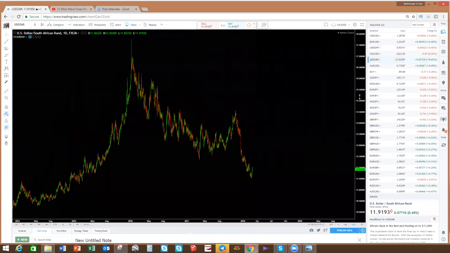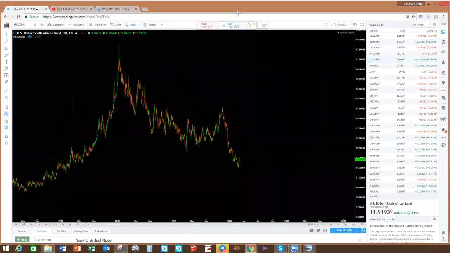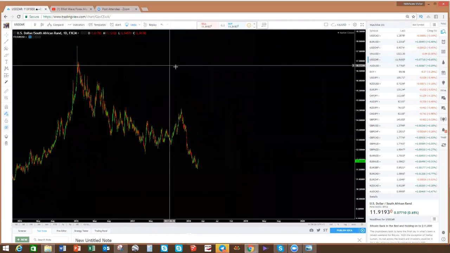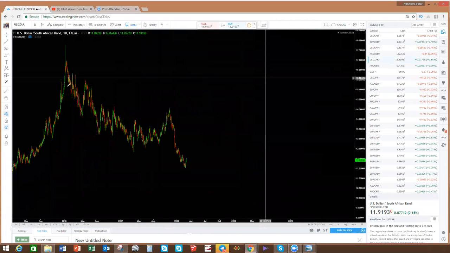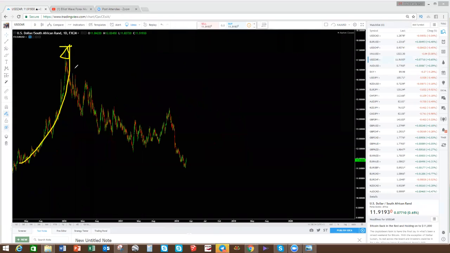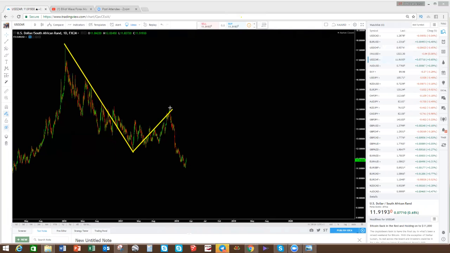Okay. US dollar ZAR. What did I say last week? I said we are looking at this like this. So remember your parabolic move here that comes from right at the bottom. This was January 2016 when our president fired the finance minister. We got the final move up, capitulation. So after that, we've just been in this correction. If you look at it, I'm looking at this as not an impulsive, it's a correction. You'll see that it's a correction and the pullback.